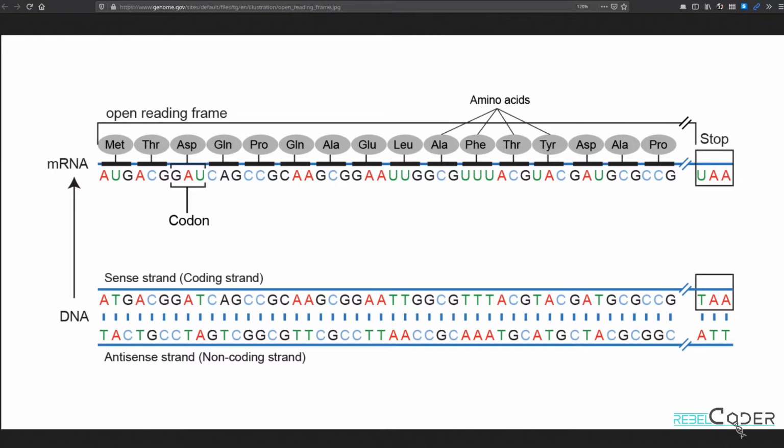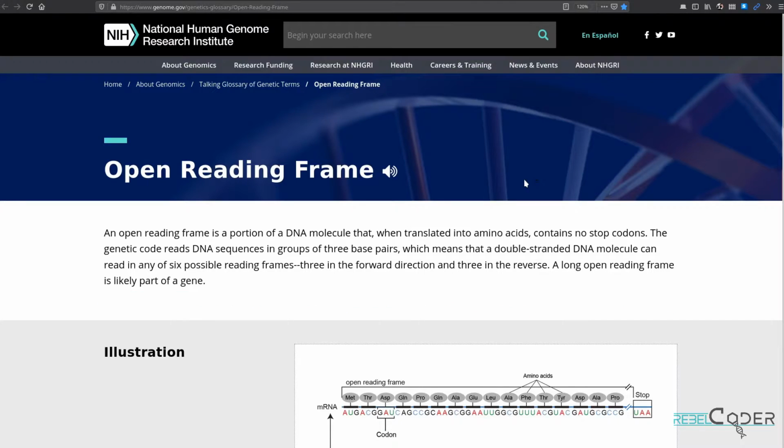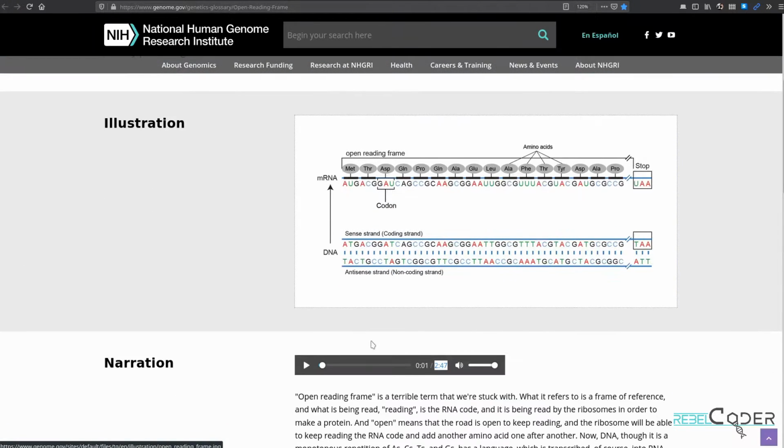This is a very good image that shows an open reading frame, and we are scanning triplets, codons here, to generate amino acids. We're going to have to generate 6 reading frames. To refresh your knowledge on open reading frames and why we need to generate 6 of them, I will link to this article, and there is a very nice recording down here. It's only 2 minutes 47 seconds, but the information provided in it is very nice and clear. Okay, so let's get to it.